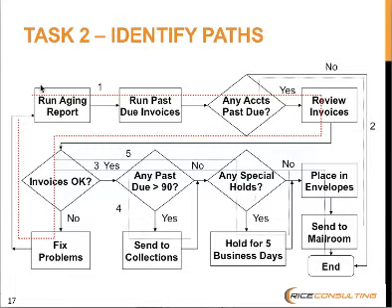But let's look at scenario 1. This is the one in red. We're going to run the aging report, run the past due invoices. If any accounts are past due, then we review those invoices. If they look okay in terms of correctness and all that, then we go this direction. If they don't look okay, then we fix the problems and repeat. So scenario 1 is kind of like a fix-the-problem loop that we would want to test. And you could take the same idea with any of these. Now, it's up to you, but you can put these in a script if you like, or describe them basically any way that you like.